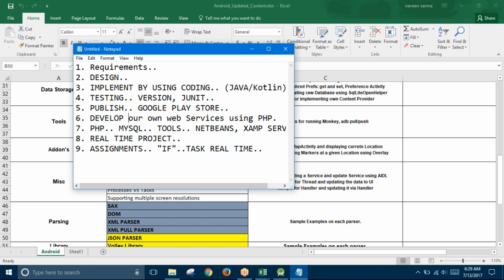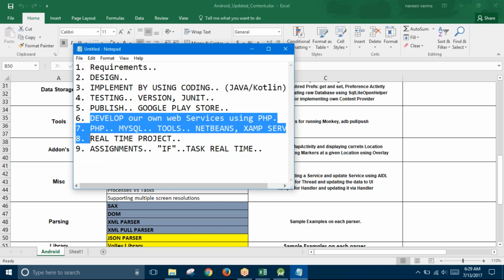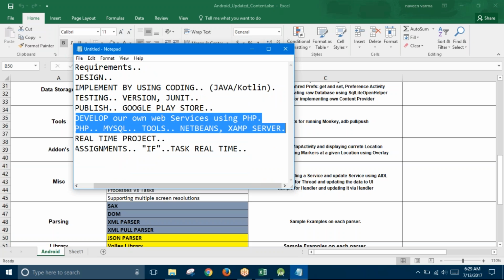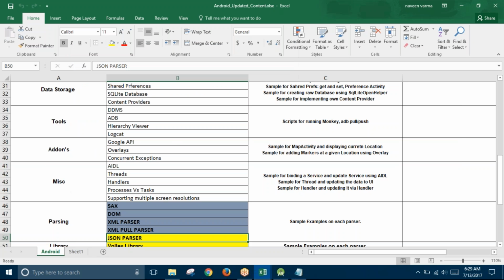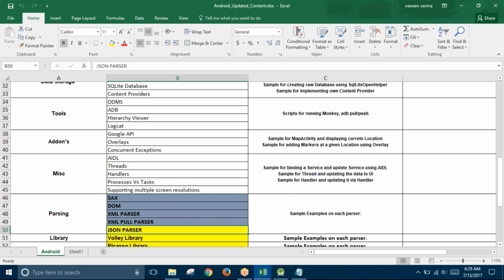Next we have JSON parsing, JavaScript Object Notation, nothing but, as I said, we will be learning how to develop the REST APIs. So these are the main things that I will be concentrating on. We will also be learning how to develop your own JSON using PHP. After that, not just developing, we will also learn how to retrieve those values in your application. So we will also be going with this structure. We'll be using JSON parsing.